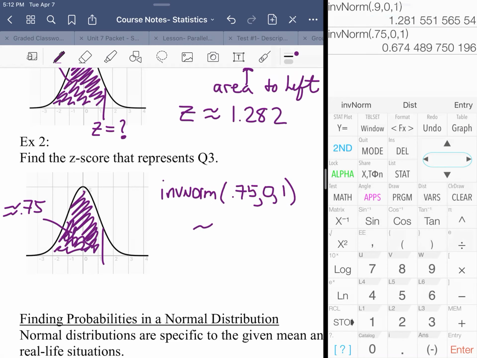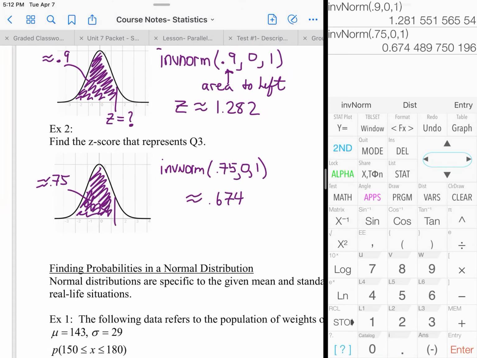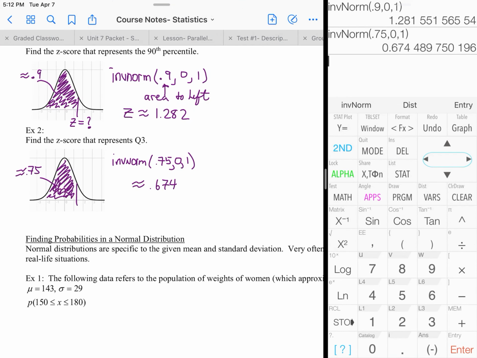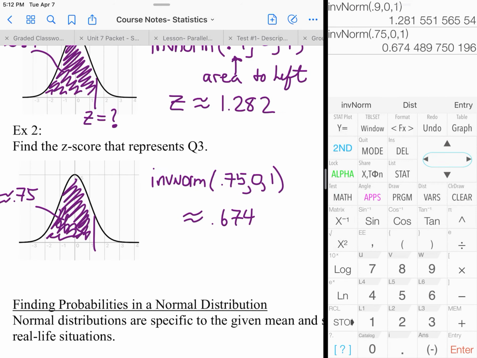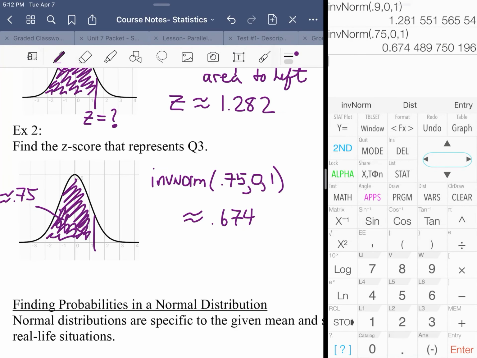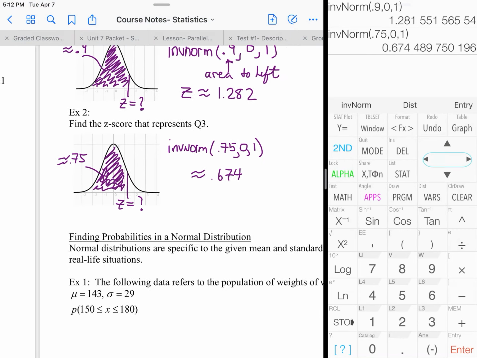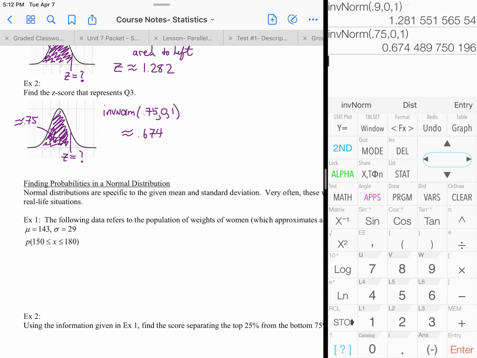And so we're looking at approximately 0.674. You'll notice how it doesn't fully correspond to the diagram I drew, but that's because going in, I didn't know where the z-score was going to be. So I just went for it. I knew it was going to cover more than half of the graph, but that's all I knew. So you can't be wrong when you're drawing a sketch, even if you label it with tick marks.